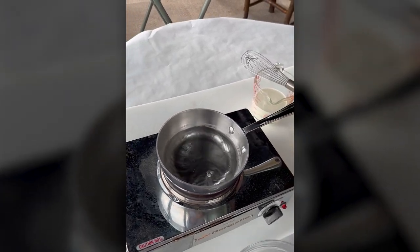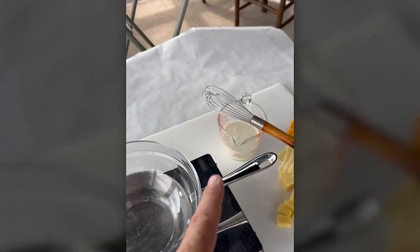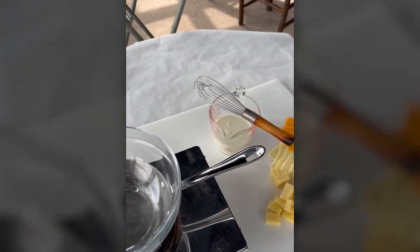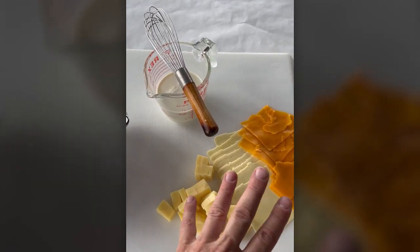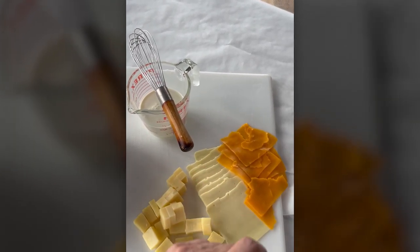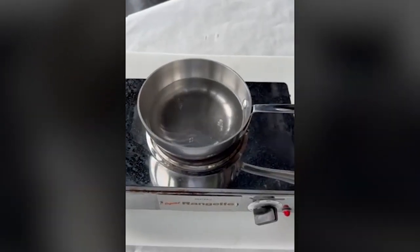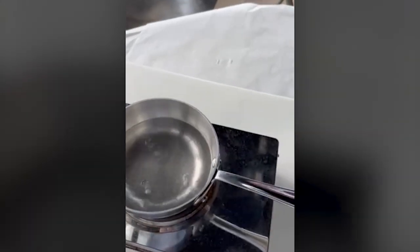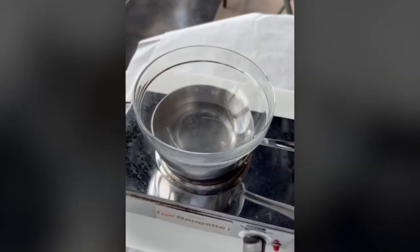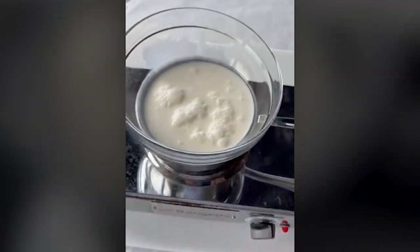Let's make the cheese sauce ourselves. You'll need a double boiler, which we can fashion out of a bowl — I've got a hot plate here with water underneath. Use a cup of any combination of half and half, heavy cream, or milk. Then a selection of cheeses: I like to combine them. This is Vermont sharp cheddar — one of the higher-priced cheeses — along with some sliced American and sliced cheddar for color. We'll add the cheese a little at a time because we don't want to overwhelm the base.